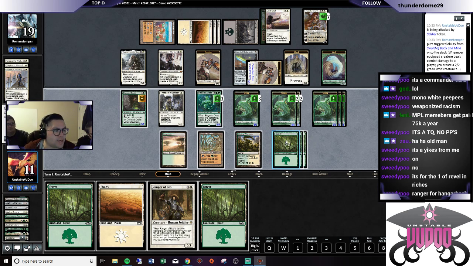So I think we animate... It sucks, though. Yeah, because we don't have enough mana to animate it without using the Cradle. You can't animate and cast Ranger without using the Cradle. So, I think we animate Wildwood, cast Ranger, make tokens, swing out. Okay. Yep. That sounds fine. Yeah.